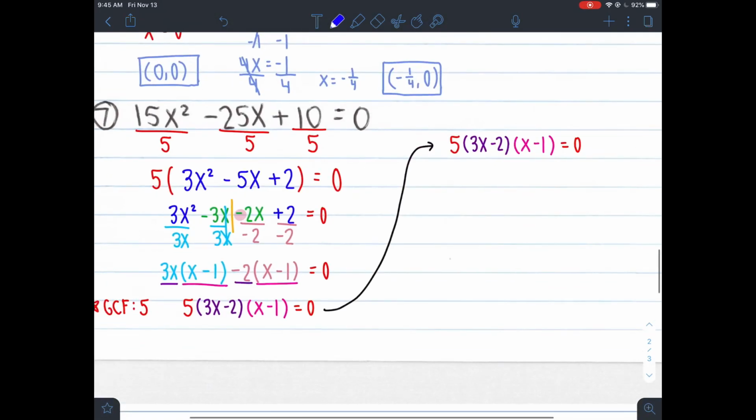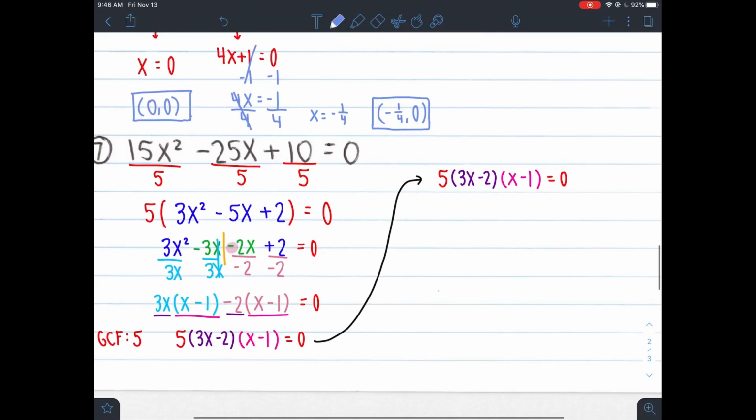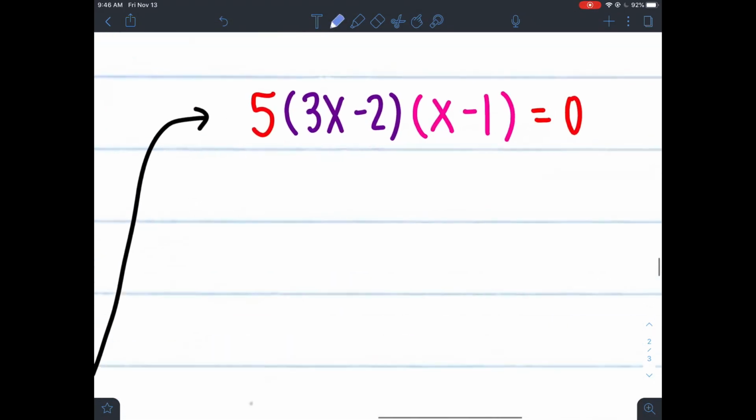So let me find what color. I don't think I've used, oh, I have used blue. What have I not used? Decisions, am I right? All right, we'll just use this for now because I can't figure out what else we haven't used. I think we've used pretty much everything.